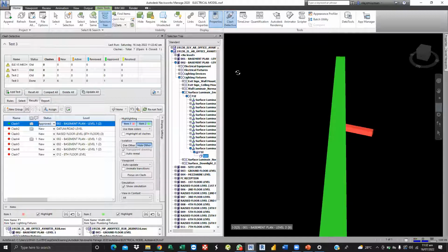We also let ourselves know that this software doesn't prepare bills directly because there are different bill templates outside. The major thing is quantities, which you can defend anywhere. Anybody can defend their rates, but quantities should be the same, as regards the model. So we understand that quantities should be correct and accurate, and how we can export our quantities to Excel, and we did that. We also looked at Navisworks structural models, how we can take off our beams either in isolation or in a group at once, and take off all our columns, and apply resources. And remember, applying resources is more of formatting your takeoff, for example formwork or reinforcement, whatever you want to do.